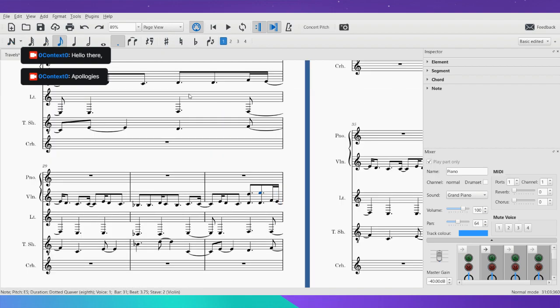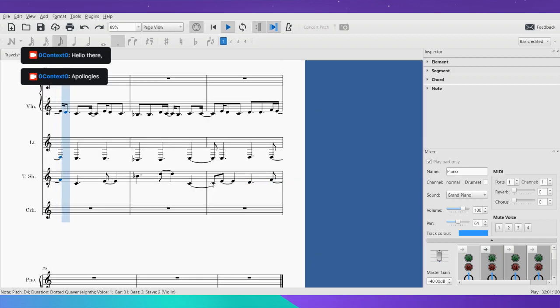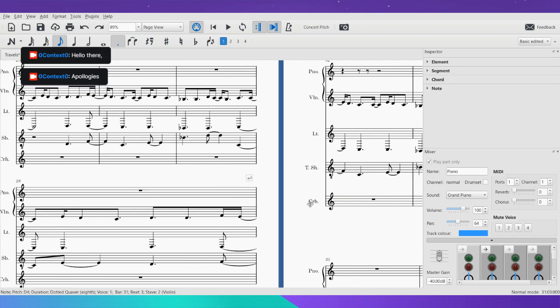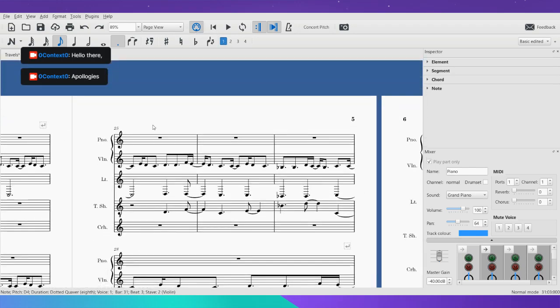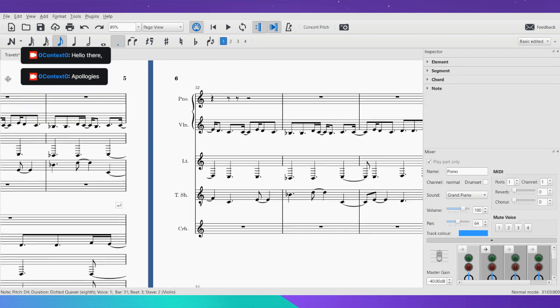Might be a bit too much. You know what? Maybe there is something we can add to this, but we shouldn't try and change that much. Right, where were we actually?